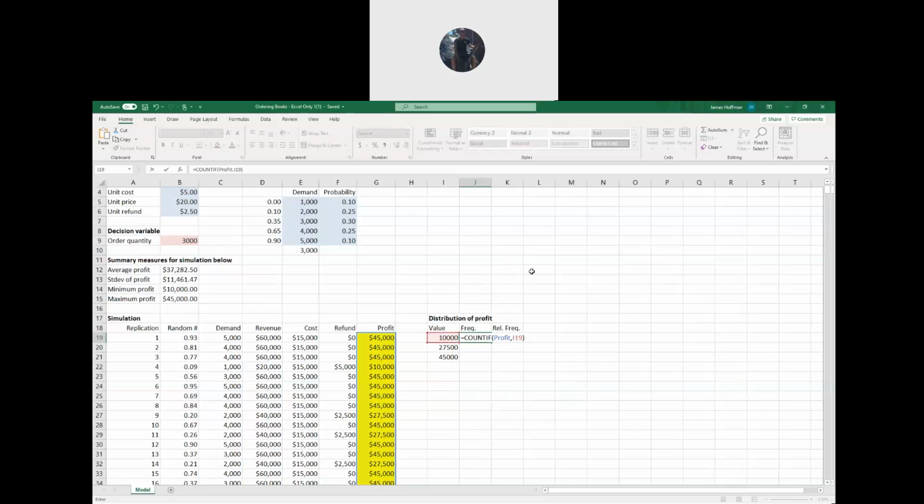So in J19, equals COUNTIF the range name profit, comma, I19. So we're going to count how many times we got the outcome of 10,000.